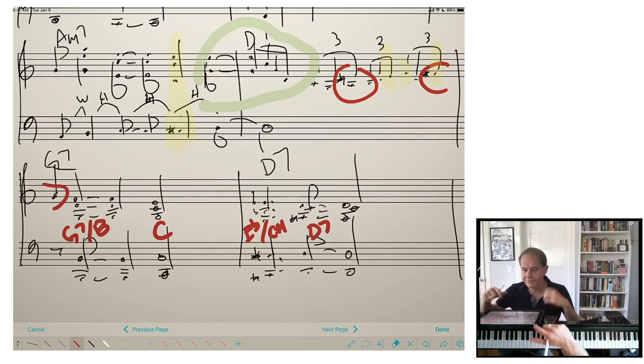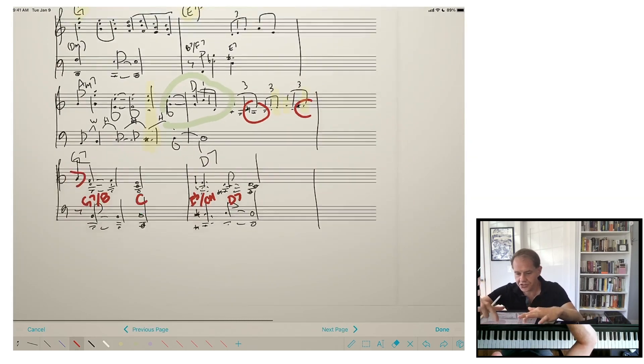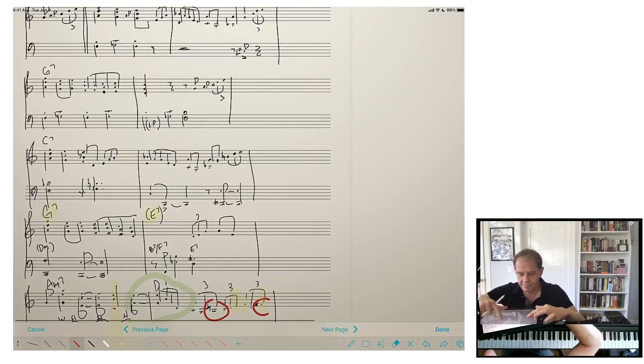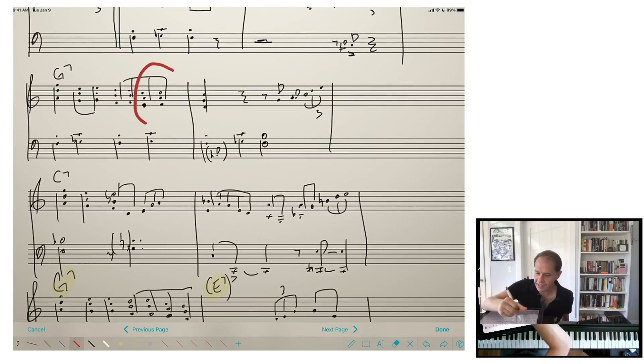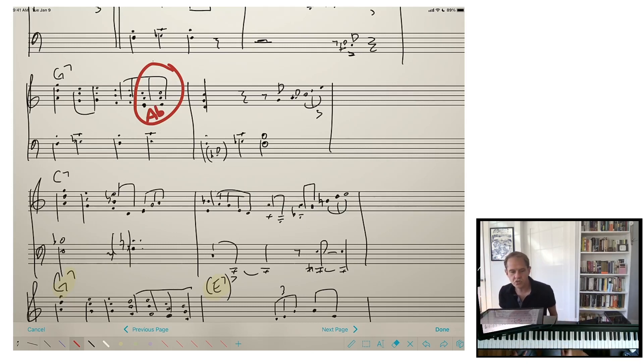I want to show you one more thing that he sometimes does kind of as an alternate version. My icon's getting uncooperative. But sometimes, over here, he chooses, instead of kind of sticking with these mixolydian voicings, he'll flat the E flat and the A flat and do an A flat triad. So it's kind of like a flat two sound. I've heard both him and Herb Ellis do that on this tune to provide just a different spark of color.